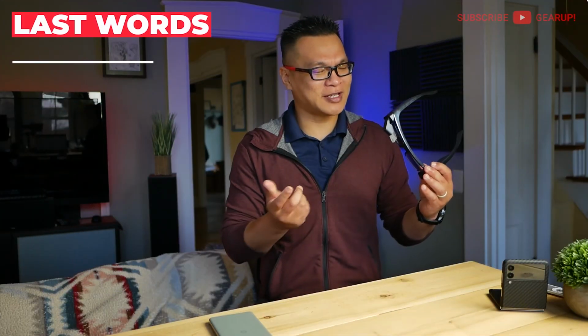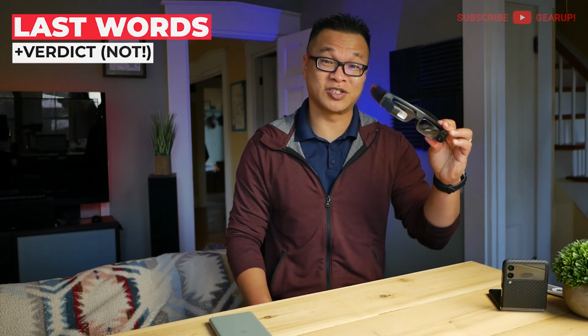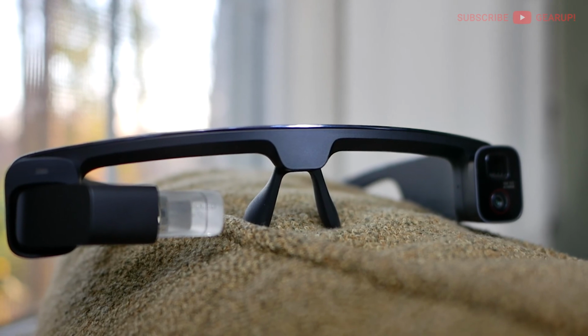And it is also kind of ironic that for vision glasses, my peripheral vision is severely blocked by the side modules. You know, as much as it sucks to shoot a video of a product that really doesn't have much to it just yet, this concept really got my attention.